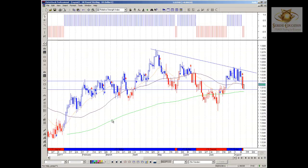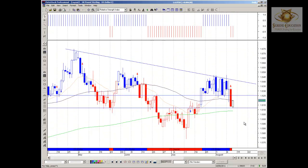Compared to when price was really, really bullish, you can see that the institutional moving average was very far away from price action. Now, as we've gone into this very volatile cycle over the past couple of months, you can see that price is testing it on a number of occasions, confirming that market sentiment is changing. We are seeing a slowdown in the UK market, and the more negativity that comes out of the euro, the more we're going to see sterling taking a bit of a strain because of the close trading ties that we have with the euro. It just goes hand in hand.